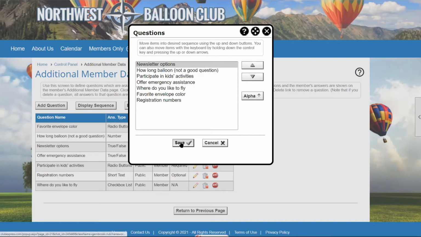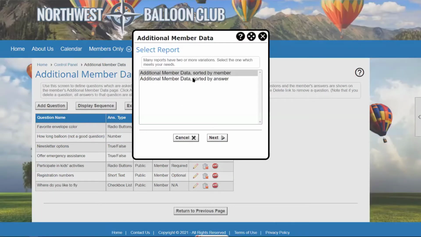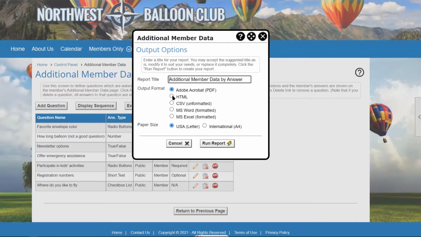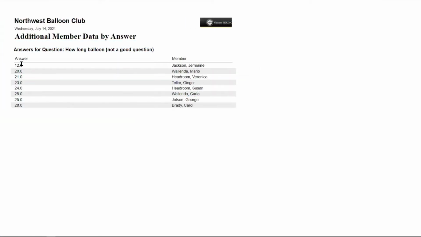And so if you save that, when they see this additional member data screen and they are of that member type, that would be the first question they see. So over here, I don't think we have very many answers. Let me just see here. I hope we don't have very many answers, because I would probably kill this one here. Yeah, I mean, these answers are useless.